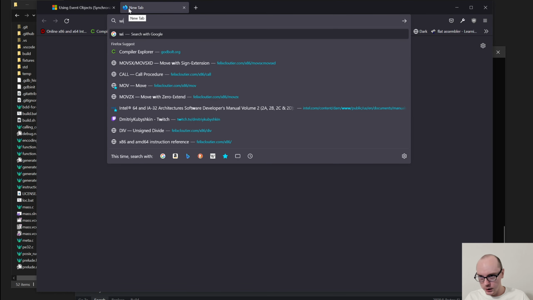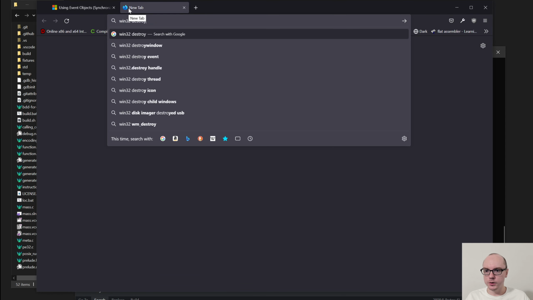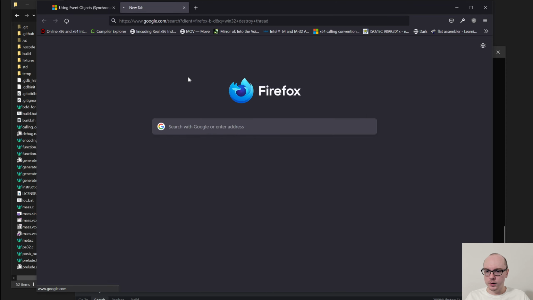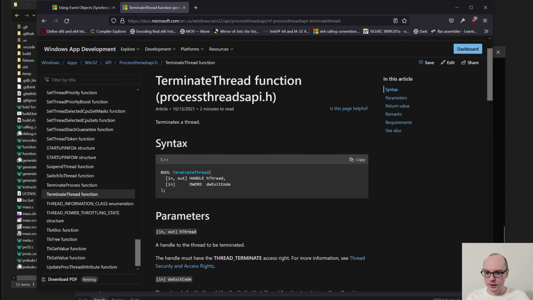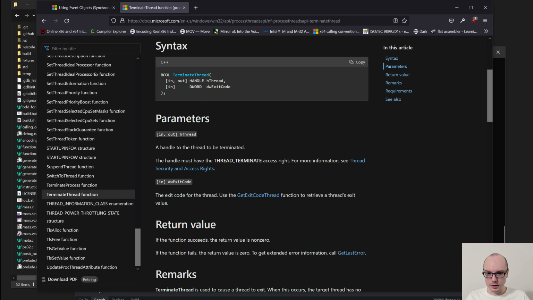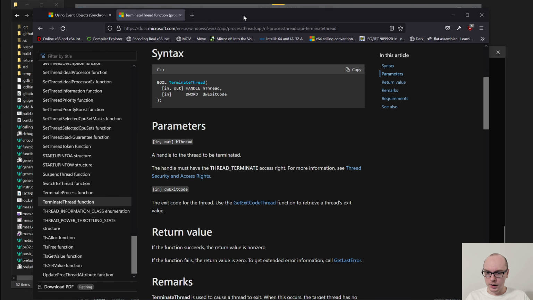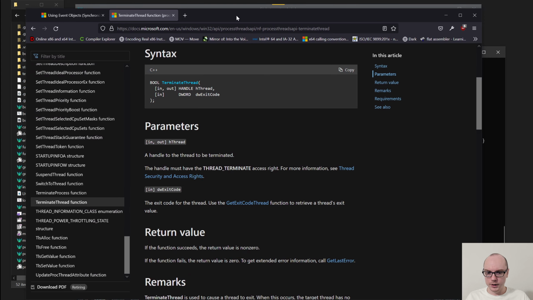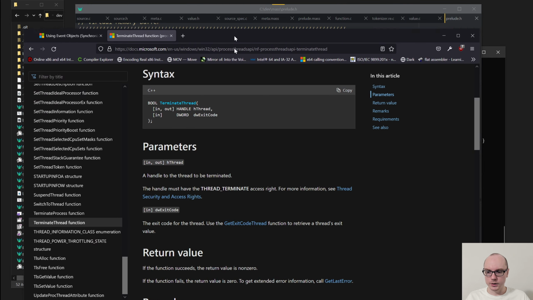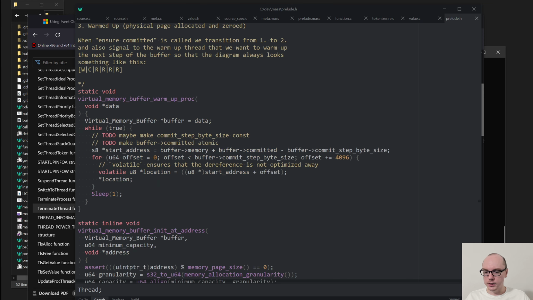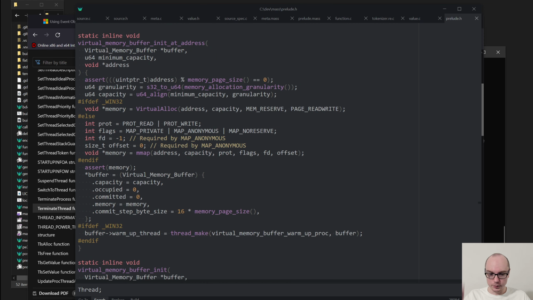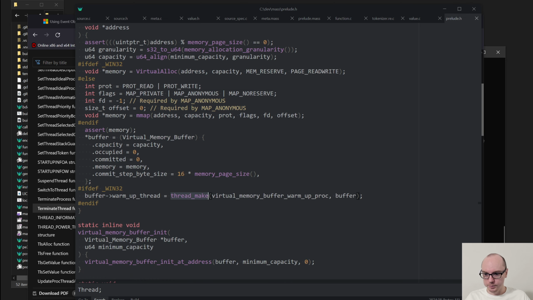So in Win32, destroy thread, terminate thread. Okay, terminate thread, exit code. And I must have thread terminate access rights. I hope it does. So let's do it like this. Let's actually use Windows APIs, I guess, directly.